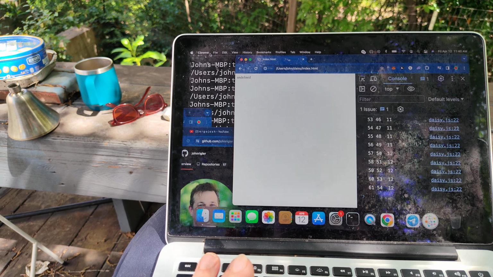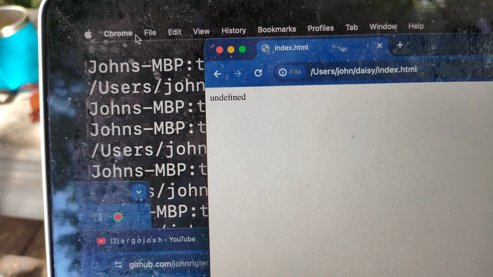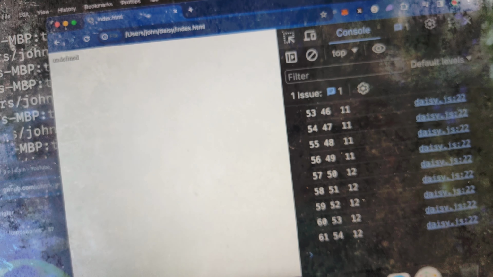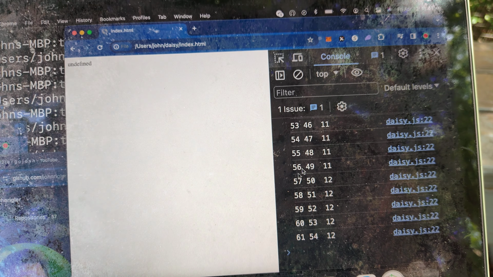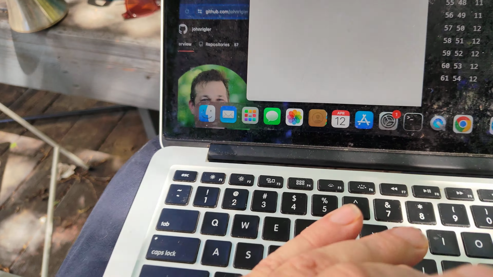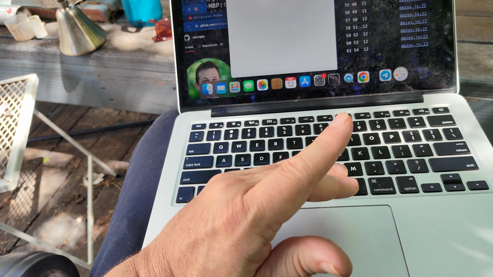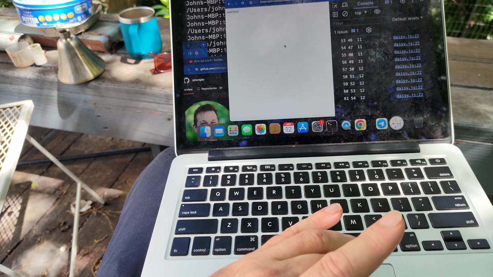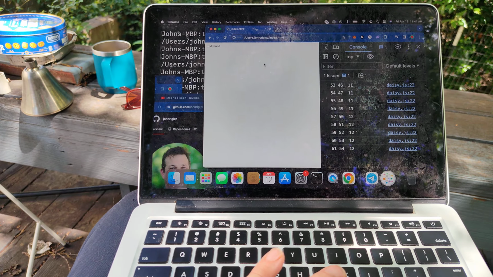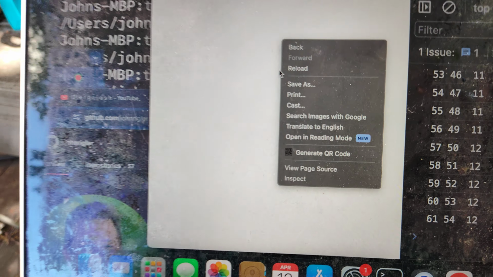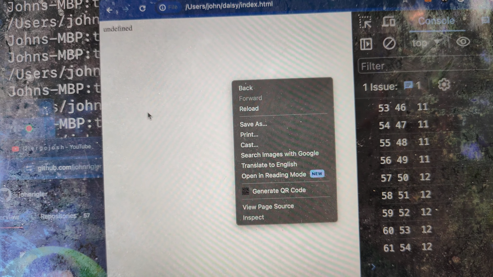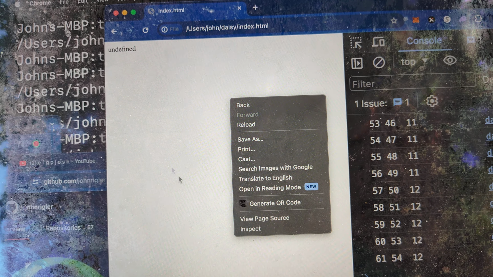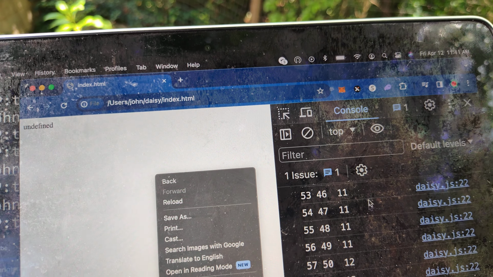So now I'm in web, right? And it says undefined because I'm working on it, right? So I'm on a web page now, and I've opened up the console of the web page, which you can do right here. And again, this is where I have to use the mouse, right? Maybe you don't have to do it this way, but there you go. So you pick inspect. If you pick view page source, it'll show you the thing I was looking at over here. But if you click inspect, it opens up this.